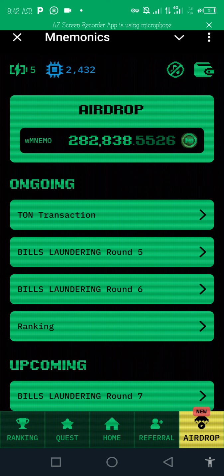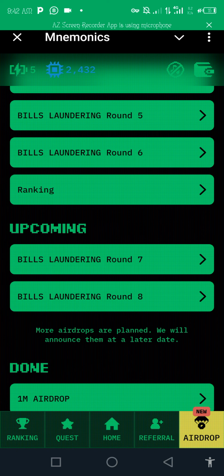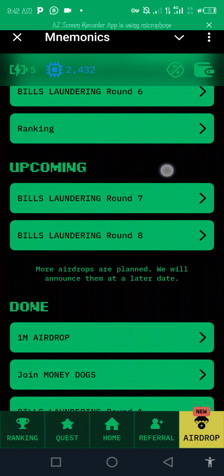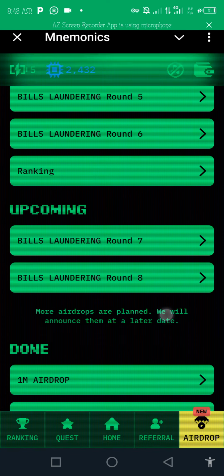Look at the rounds, the upcoming rounds, round 7, 8. Now we are at round 6. This is the one currently going on. At the end of this one, we'll have this and this, if it will eventually come, because they say they might stop at a point. All right, so that is how to go about it.